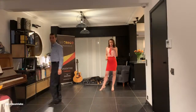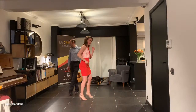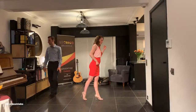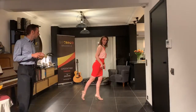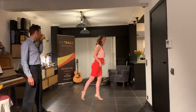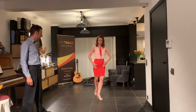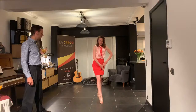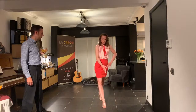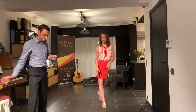Okay. Just for the followers to help you a little bit more because we are on high heels, when Sven is saying I push through, I unlock the knee here, not by bending backwards, but I unlock a little bit so it's easier. I will show in this way. So it's easier to collect, and then I can use this standing leg to project and push through. So it's easier to maintain the equilibrium in that way because they have flat heels.